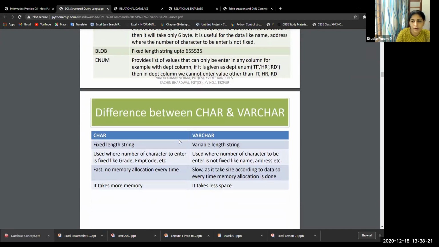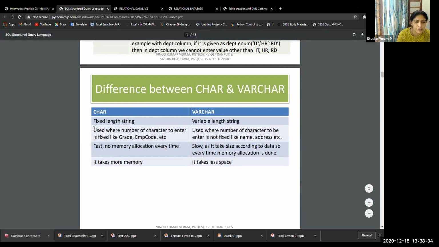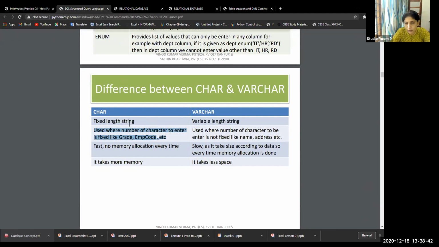Difference between char and varchar. One is fixed length string, the other is variable length string. It's an important question for you. Char is used where the number of characters to enter is fixed. If the data is grade, you know that your grade only consists of two characters: A1, A2, A3, B1, B2. It won't have 3 characters.